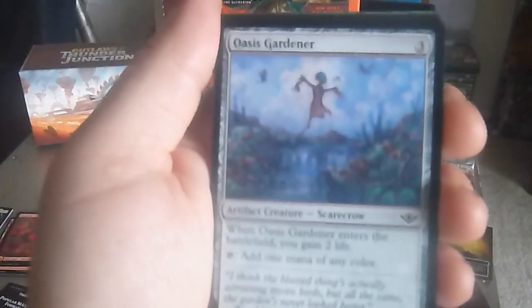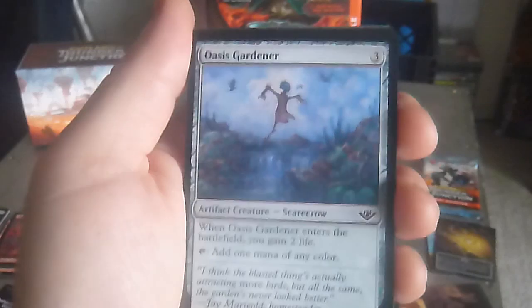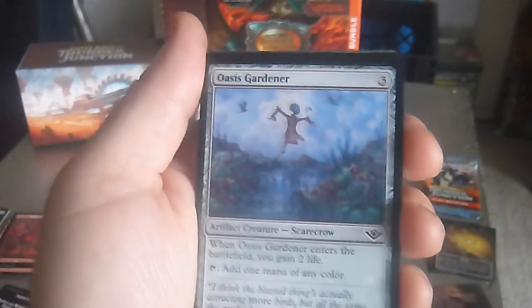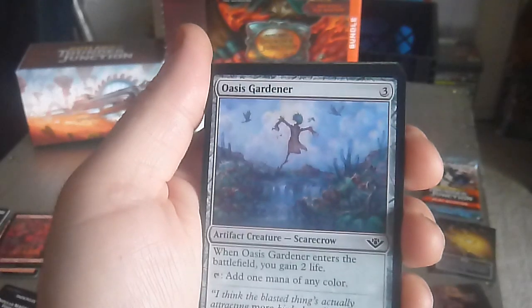Next up, we have the Oasis Gardener. 3-drop, artifact, scarecrow, 2/2, 3 colorless. When Oasis Gardener enters the battlefield, you gain 2 life. Add 1 mana of any color.